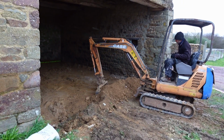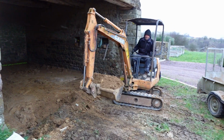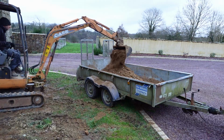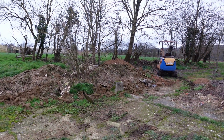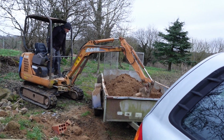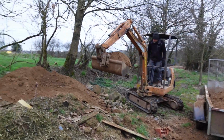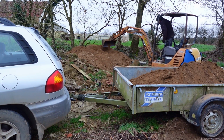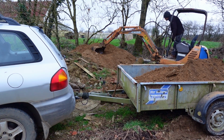Yesterday we finished digging out the remaining soil. We then put it in a trailer and dumped it in a pile, which is actually at the end of the garden. We're building up the bank here and building this out slowly. Eventually I'm going to be landscaping this area, putting some railway sleepers up and extending this side paddock to extend over it. So this is just a little bit of reclaimed land where we put all of the stuff we dig out from the barn.